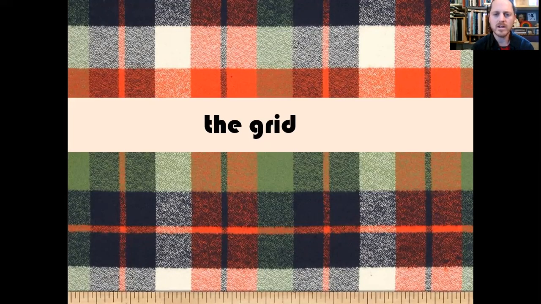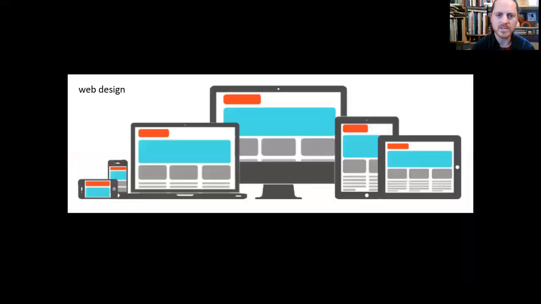One fairly common way of trying to achieve consistency, unity, harmony is through the use of the grid, and we find this is done in a lot of different ways. Web design is certainly anchored in this, as is book design. The layout for any social media platform, whatever it happens to be, is oftentimes anchored to a grid.